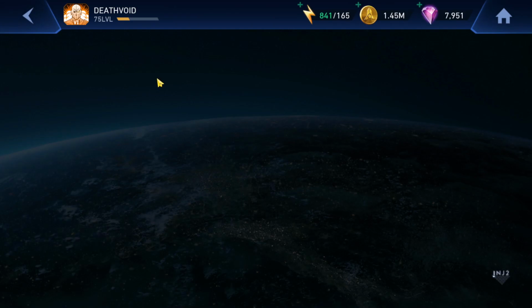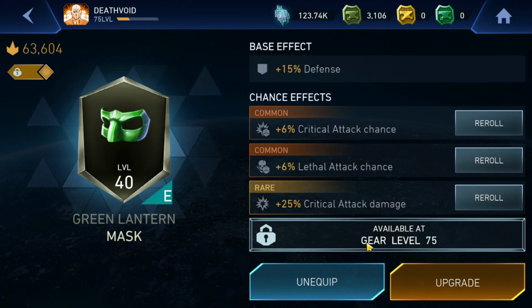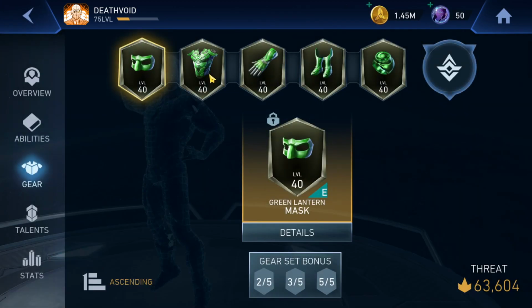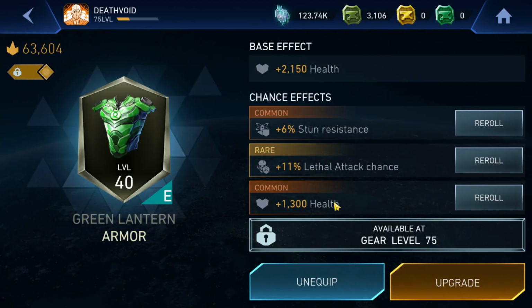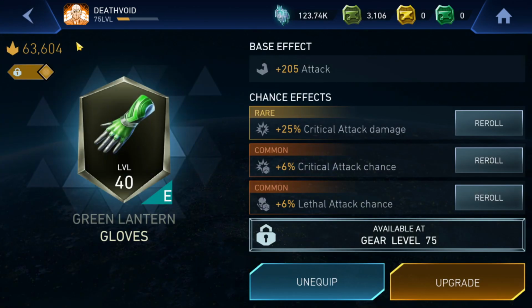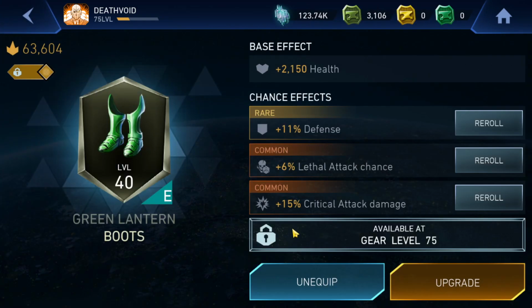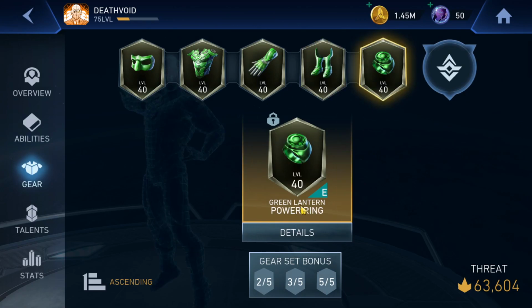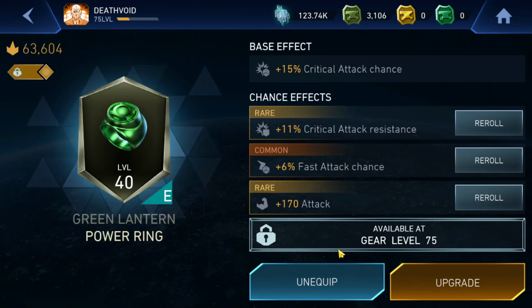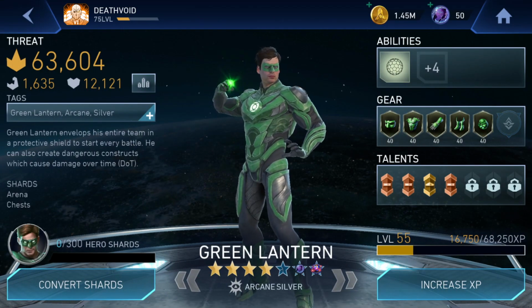Actually, I got some really good effects over here. So this is one critical attack damage, which is a rare one. I'm not exactly sure about the build guide, about the build. There is lethal attack. Critical attack damage again. Defense. And we got fast attack chance, attack. Okay, and resistance. Alright, so I guess that's about it for the gears.